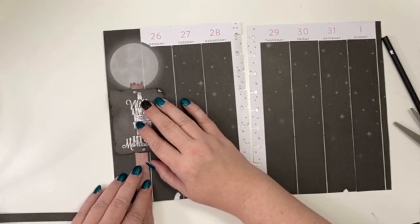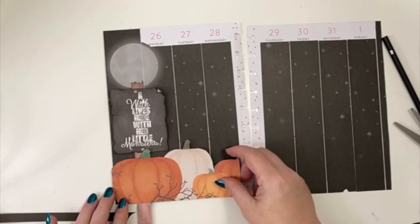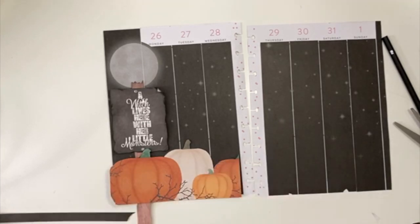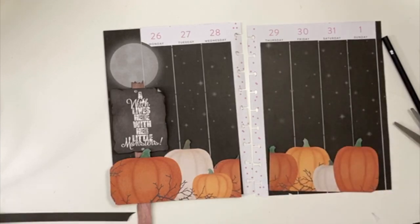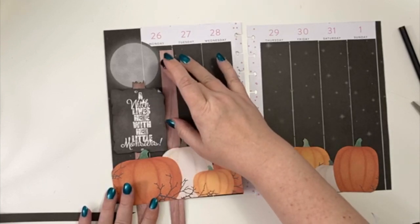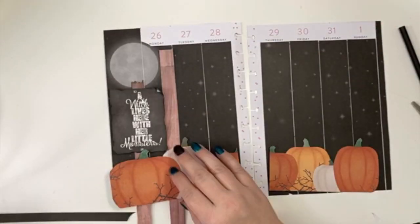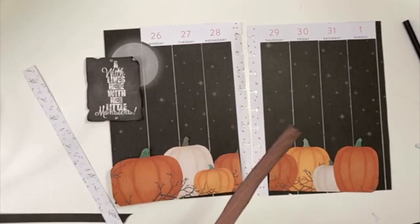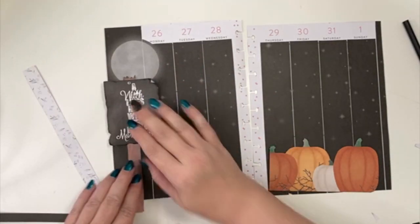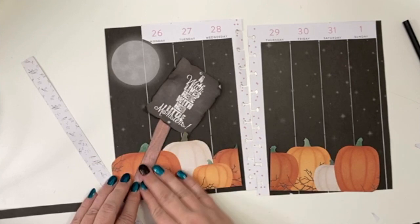I don't know if it'll fit. I don't even know if I'm going to use this one, but I'm just trying to show you what I'm thinking of. Okay, so then if the pumpkins are here, that doesn't really work. Maybe it does. Okay. So that's my thought process. So I'm going to basically create a bunch of little planks, different sizes from this paper. So here, let me just cut this one so you can get an idea. So for instance, if I put this here, I don't know if I will, but let's just say I do. I put that here. I could put this in front. Like some of them can be in front of the pumpkins, I guess.